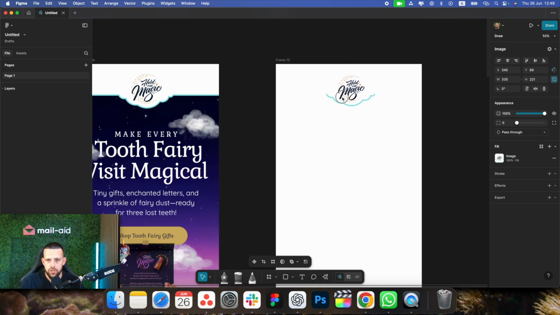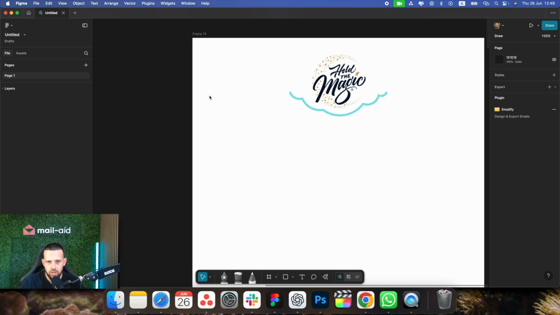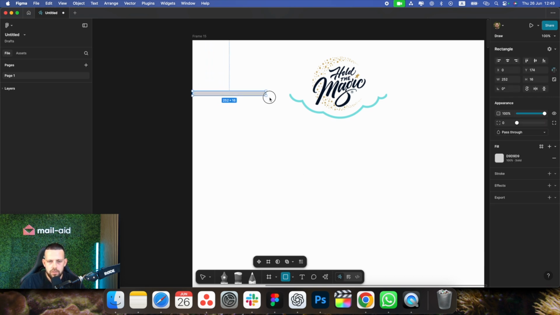By the way, when you start moving the element, as you can see, this line appears. That means you have the element centered, but you can center or align your elements with the options here as well. So let's get started. The first thing is we want to have these elements right here just to finish up the cloud. When we want to create an element, we are going to use this rectangular. There are different shapes, but most of the time we are going to use a rectangular. So just drag and it's done.